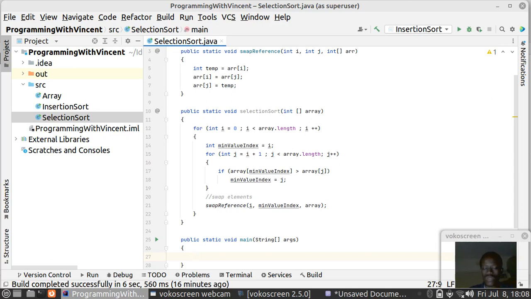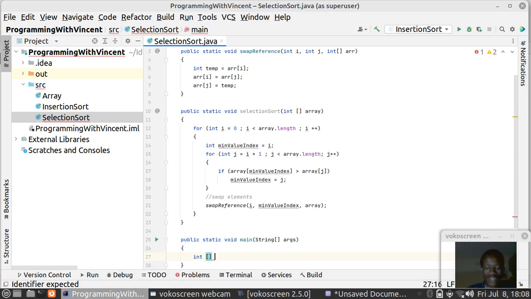You only want to use it when you have small data. When you're dealing with large data, you have to rely on other algorithms, but not simple sorting algorithms. But we will see that as we continue with these videos. So let's create an array.